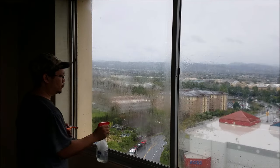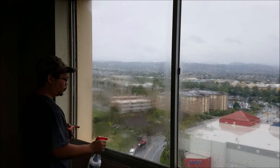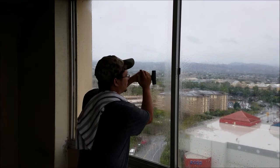All right, you pretty much lubricate the window with the solution. You run your blade through it, clean off all the extra gunk, and you're done.